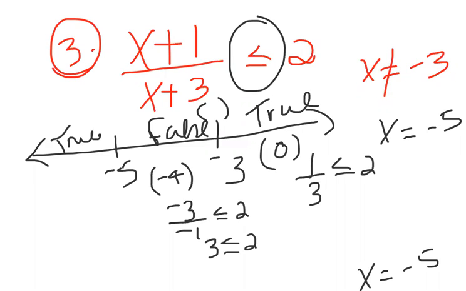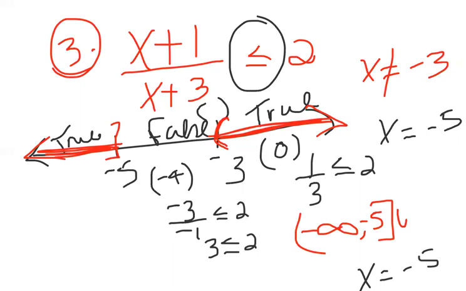Now, guys, remember, we can include the negative 5, but we need to exclude the negative 3. And why are we excluding it? Because we want to make sure it doesn't make the denominator equal out to 0. Simple as that. So guys, this is what the graph looks like. And now we're going to write our interval notation as negative infinity up to negative 5, which is included, union, negative 3 up to positive infinity. And that's it.